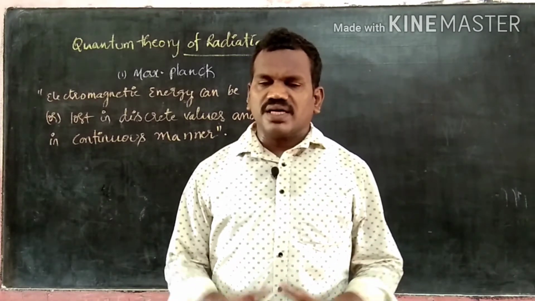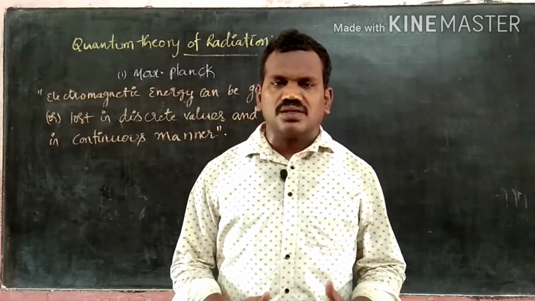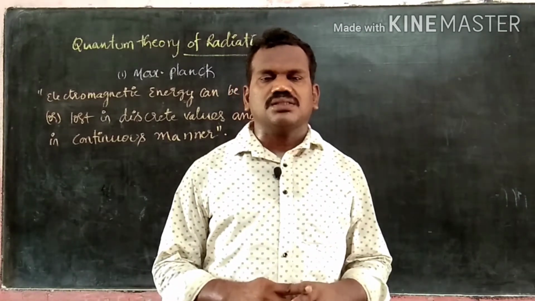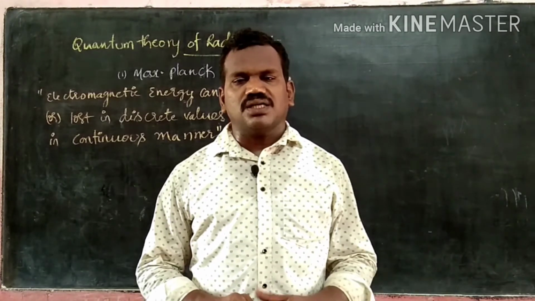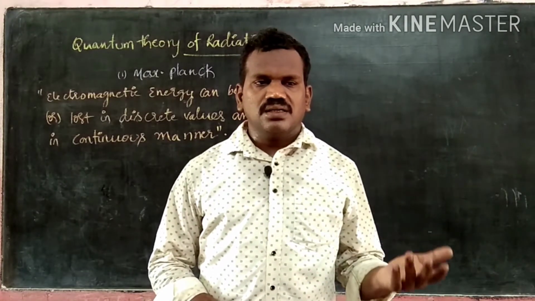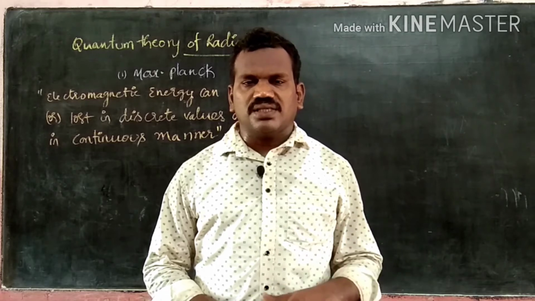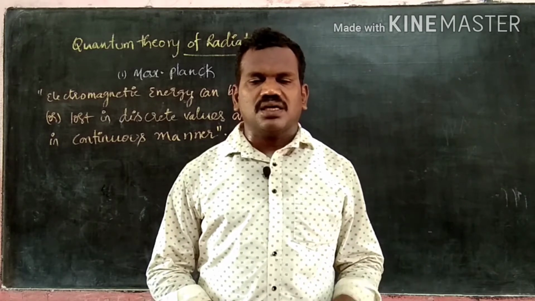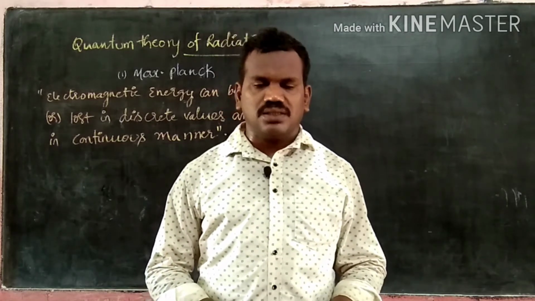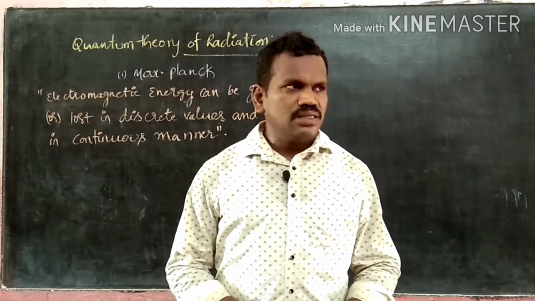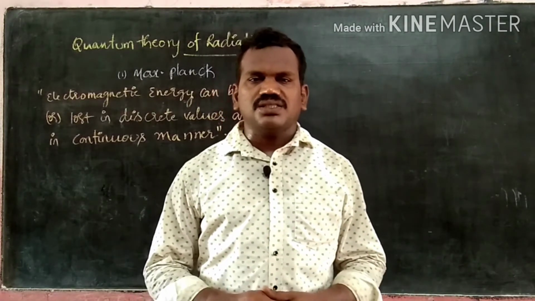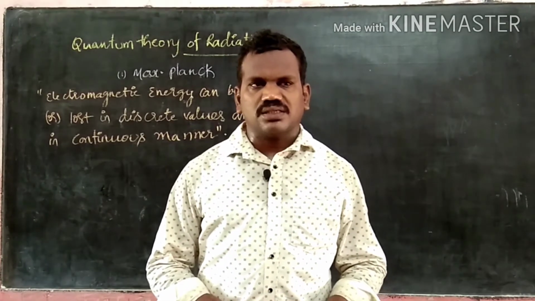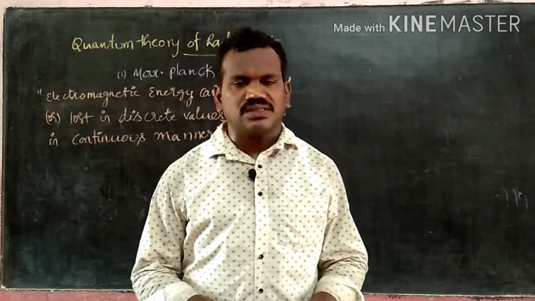But there is also a major drawback. When a charged particle revolves around the nucleus, it should lose energy continuously, and because of the attraction between the electron and the nucleus, it should take a spiral path and eventually fall into the nucleus. But this is not happening at all. This means the energy of the electron is constant. Why? What is the reason for this?